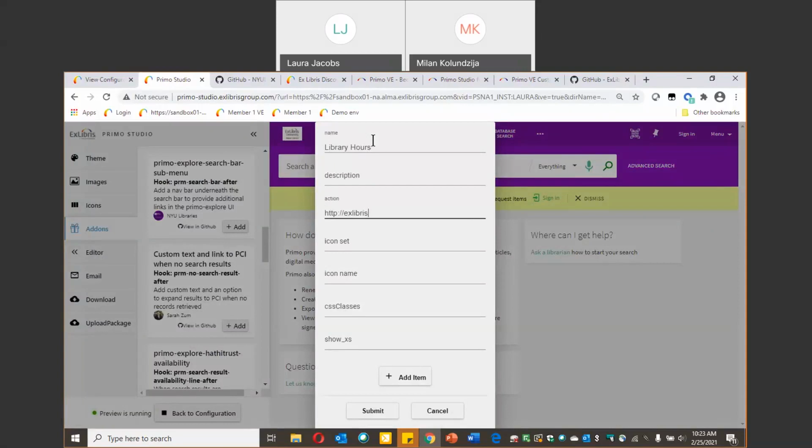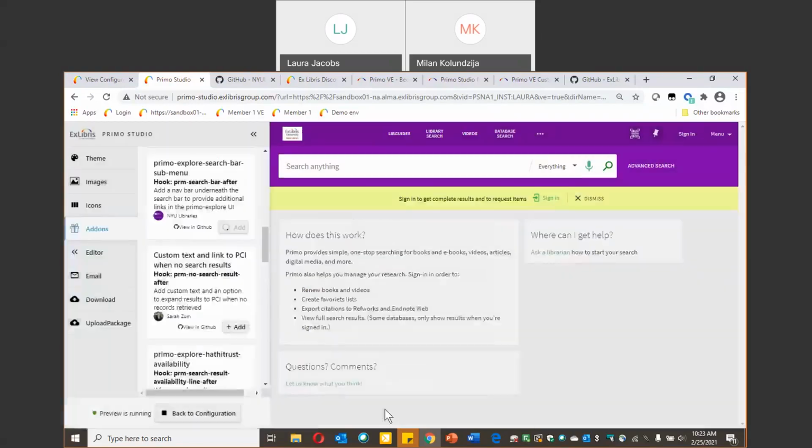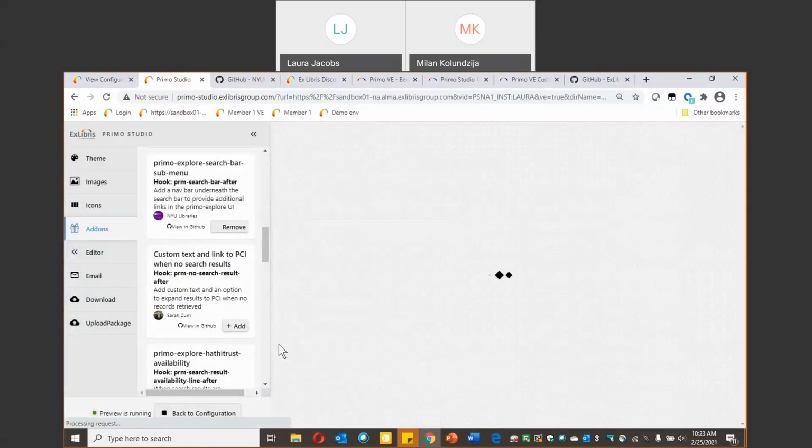What you need to enter here is going to come from what is contained in that GitHub page. So I'm just typing what I know works from trying this before. And I'm adding the clock, which I think is showing which clock icon I want to use. Again, I'm getting all of this from what the developer has mentioned. I think that should work, and then I can submit it. You'll see that it's loading here, and then it will reload the page.